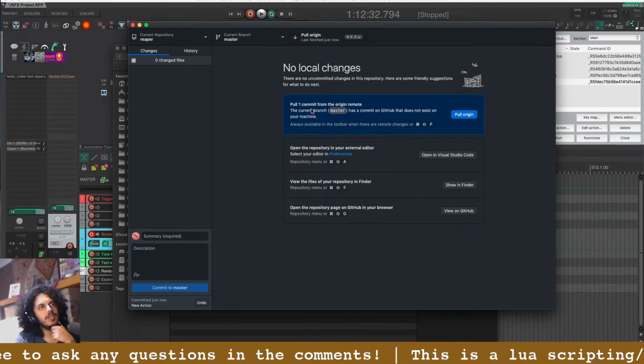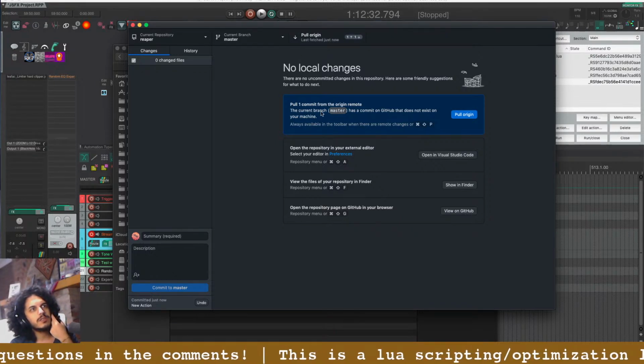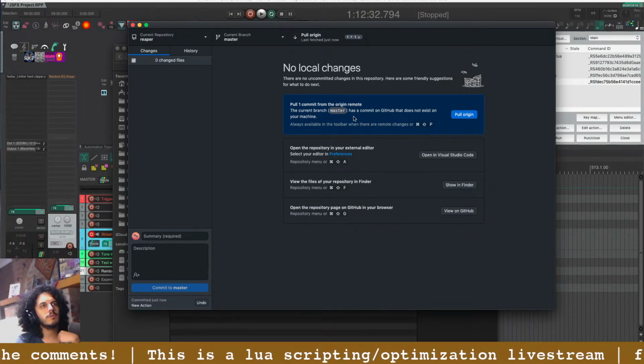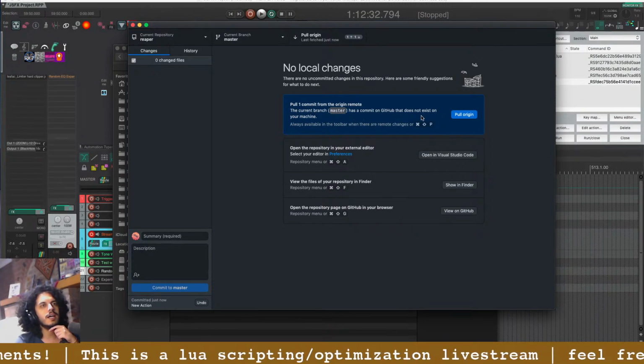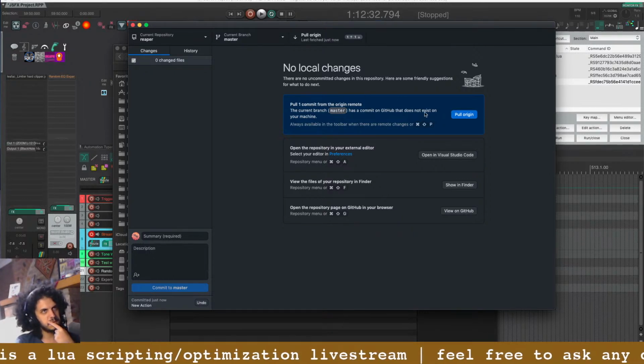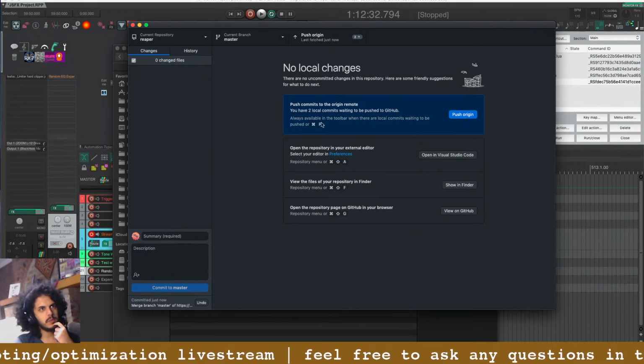I broke something here in my repository, and that's really annoying. Pull one commit from the origin remote. The current branch master has a commit on GitHub that does not exist on your machine. Okay. And push commits to the origin.